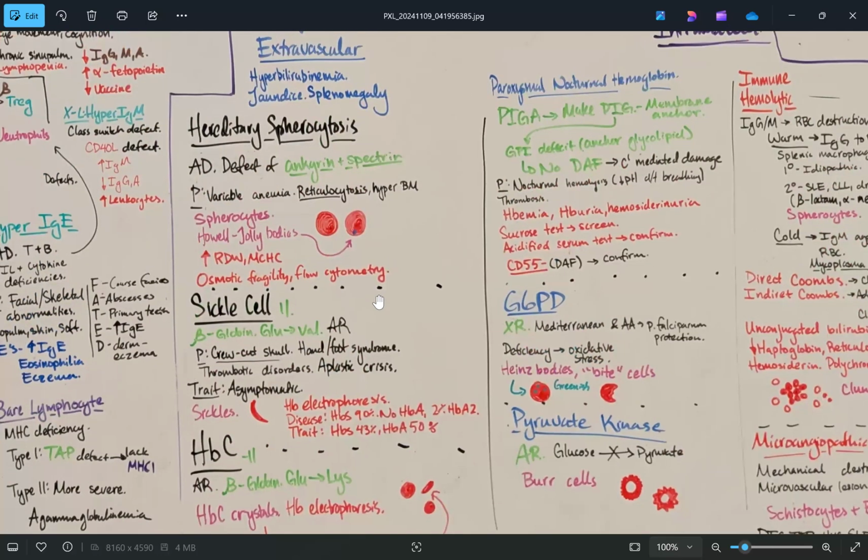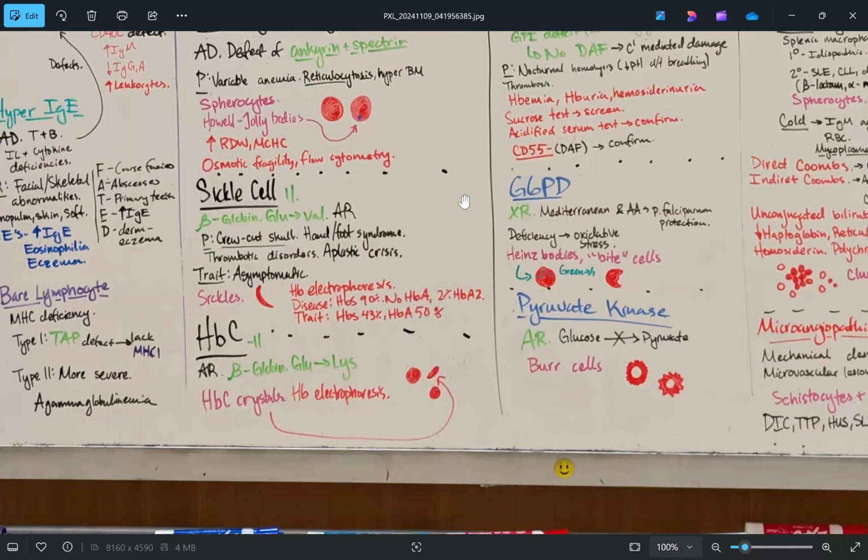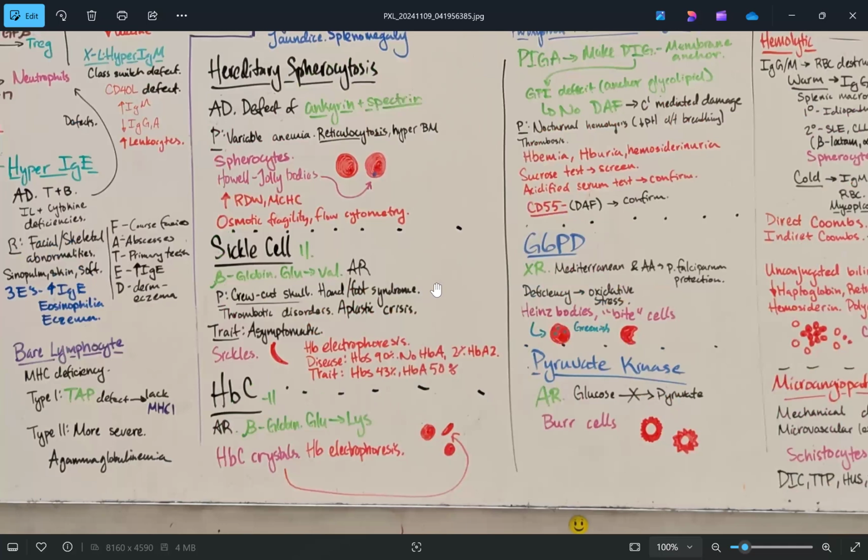Again, you'll have an increase in RDW on labs, which is basically your distribution of widths of red blood cells. Normally that's tighter, but if you have spherocytes, some will be a lot bigger or smaller. Your RDW, the distribution of widths, unlike a bell curve, is going to increase. And then you also have an increase in MCHC, or the concentration of hemoglobin in the cells. Hopefully I'm explaining this correctly. I don't know my labs that well, unfortunately. Would that make sense if you have spherocytes as well?